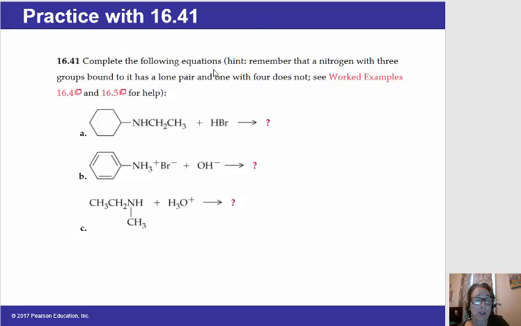And what you want to do is remember that these are all acid-base reactions. So identify the acid, identify the base. The acid will donate a proton to the base, or the base will accept a proton from the acid, however you want to think about it, and then you'll get your product. So you want to balance the atoms on each side as well as the charges on each side. And they don't have to be zero on each side, they just have to be the same. So pause the video and see what you get.